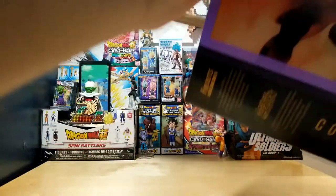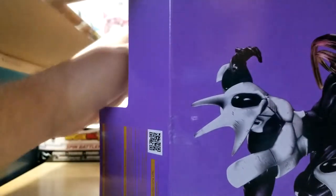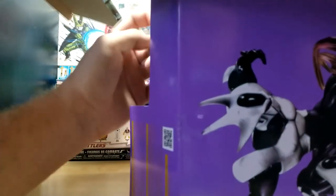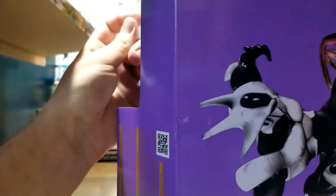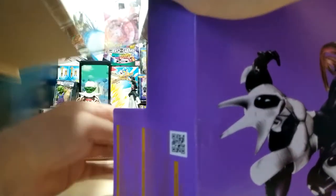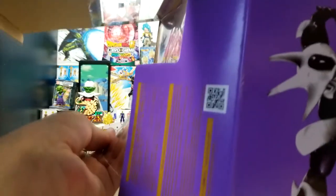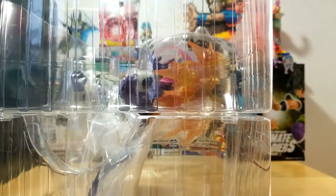Let's pull this out carefully — I don't want to ruin the plastic on the box. I know it seems kind of dumb, but I always like to keep the boxes in good condition, not just for my sake but also just in case I'd ever want to sell it. Not that I'm going to want to sell it, but you never know. Alright, let me find a place to put this.